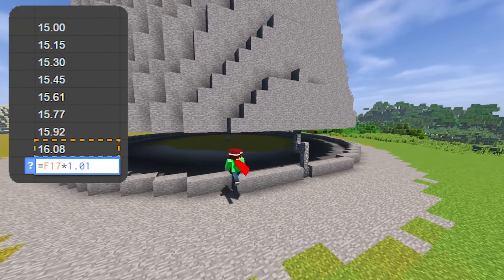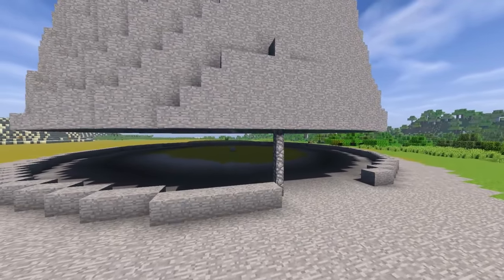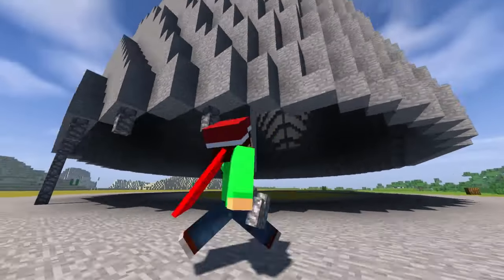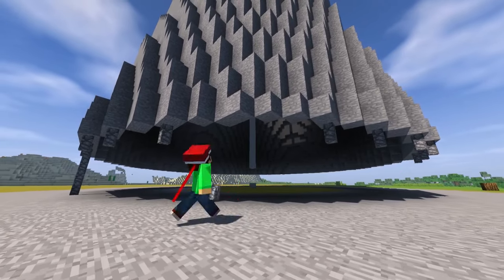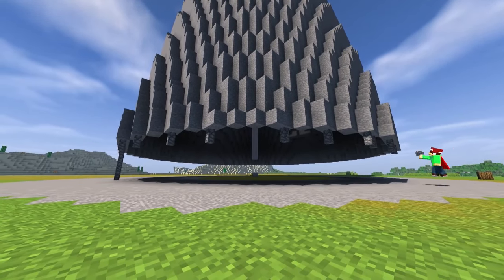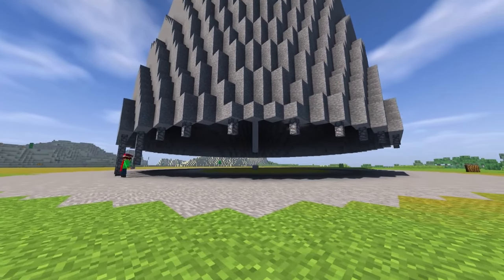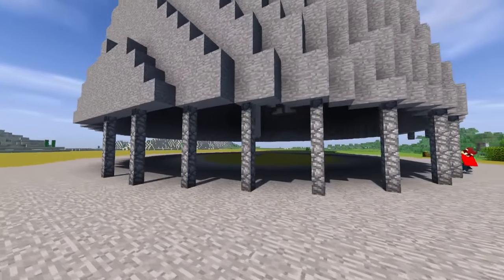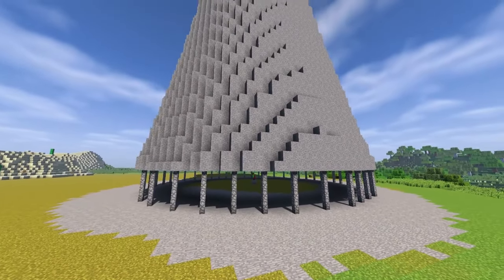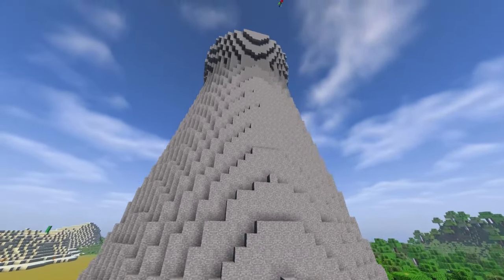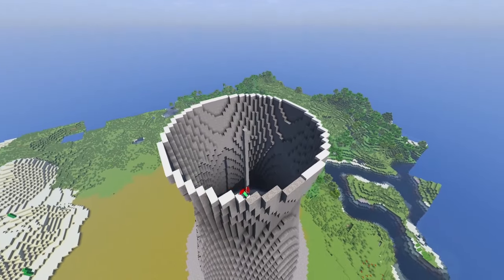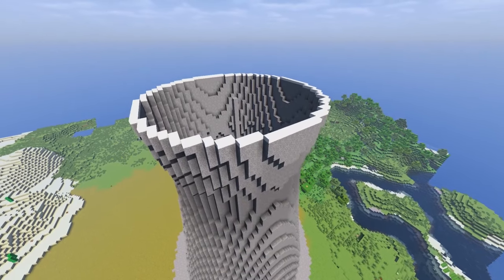So this whole thing is going to be supported by a lot of pillars. And these pillars are cobblestone walls. They're super simple. Now these pillars on real cooling towers are actually crisscross and slanted, but I didn't want to do that because it's going to look really ugly in Minecraft. So I chose a simple design where they would go down normally and vertically. It looks a lot better, trust me. Now the inside is going to be very interesting, and there's going to be a lot of cobwebs, basically making it look like there's a lot of water vapor in the air going up, making clouds and stuff.